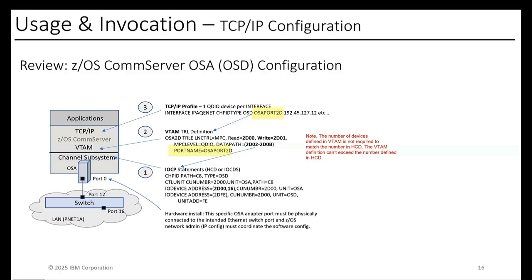VTAM would find your TRLE, and that's how it would find what devices to allocate for the control path, and then assign one of the data paths, basically top down, for the interface being activated. So one data device, and then any interface being activated by a stack in a common INET that uses that same TRLE port name definition would just use one of the other data paths and share the control paths for configuration.